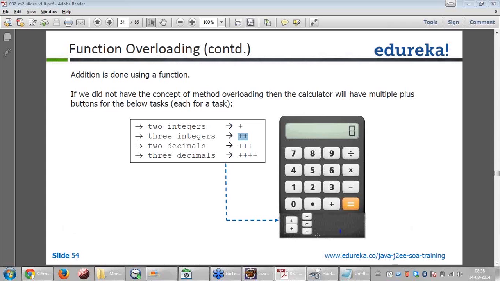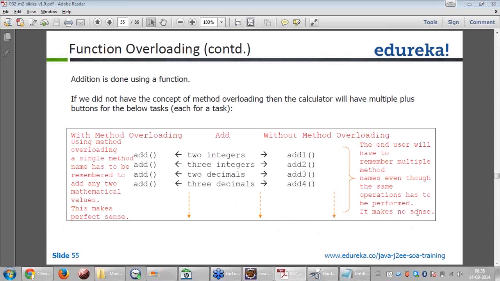For every small operation, you need 1 plus button. But here only 1 plus button is there, and it can operate on multiple data: 2 integers, 3 integers, decimals. The same function name is used, but it performs differently, right?